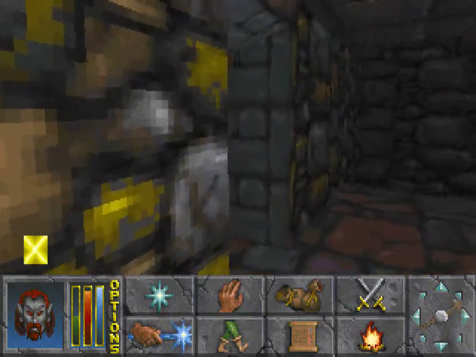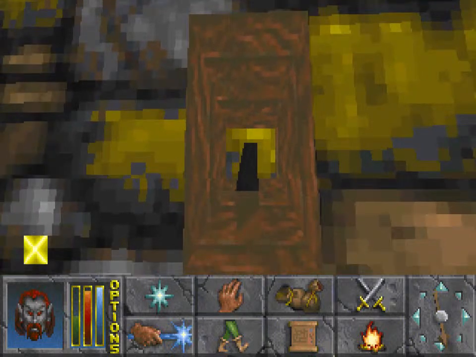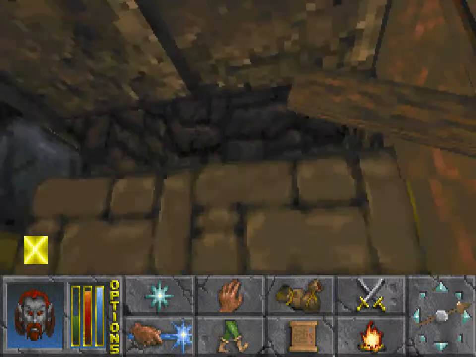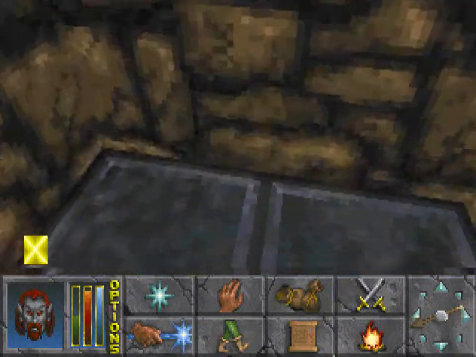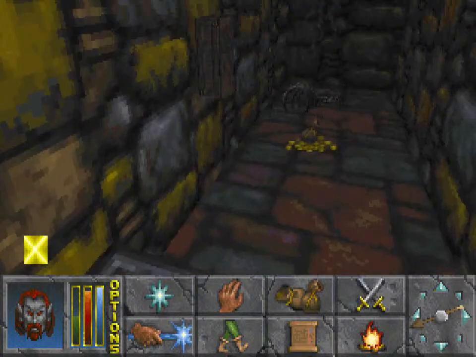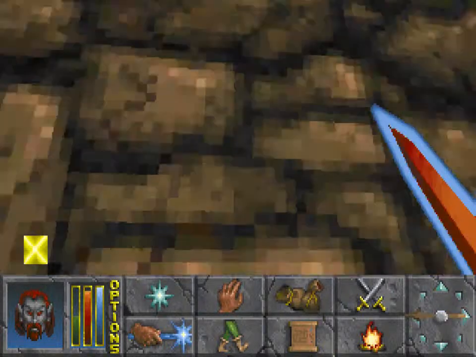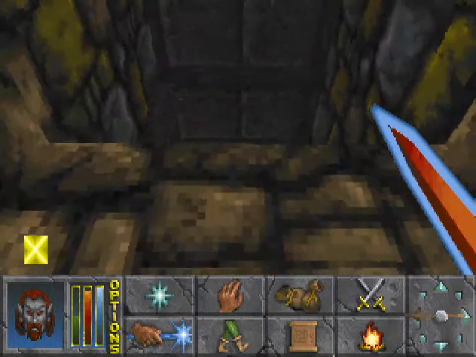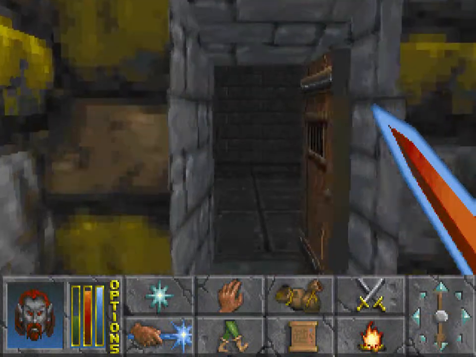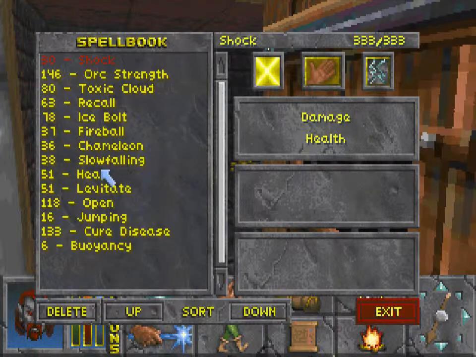We have to take the middle one here. Oh, damn it. Let's see, middle. Ah, yeah, top, sorry. No. Middle, middle. Middle. Top. Yeah, and then there's an orc in here. Yes. Just as I foresaw.